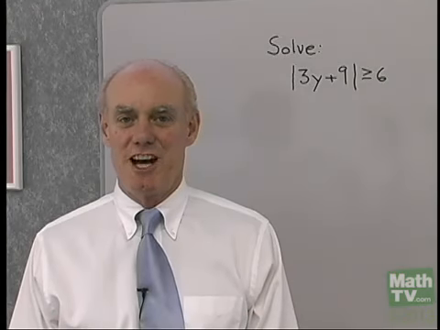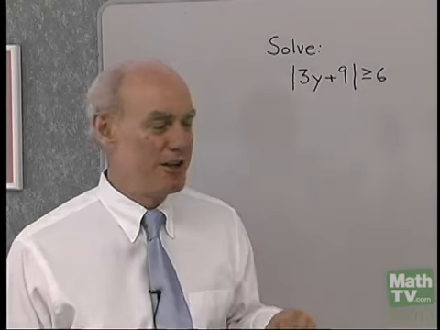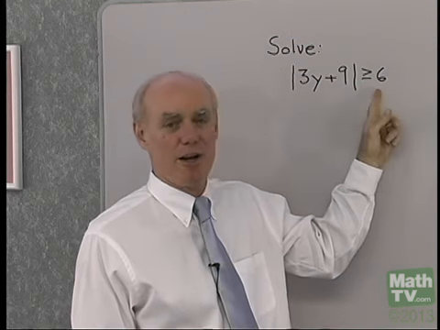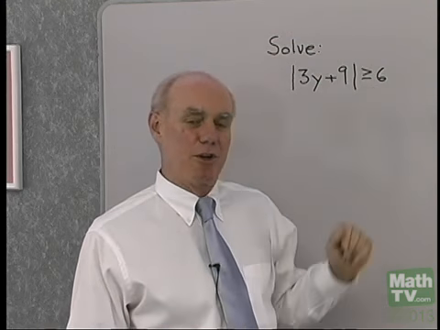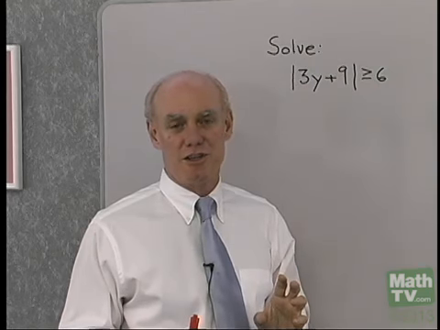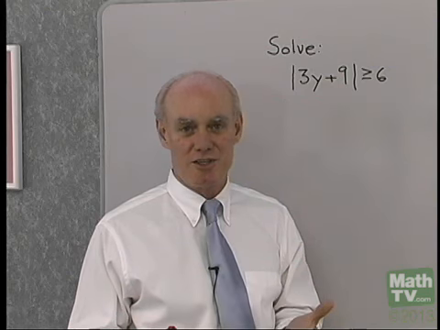We want to turn our attention now to linear inequalities that involve absolute value. You can see over here on the board I've written this first one, absolute value of 3y plus 9 greater than or equal to 6. Now we're going to use the definition for absolute value to reason our way through the solution to this. And the first step really is the important step as far as understanding what this means.